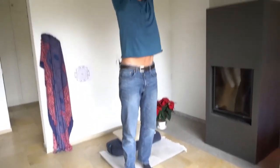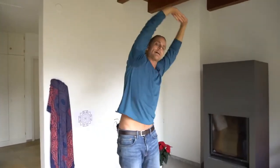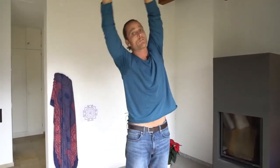All right, so let me show you how to do the practice. You're going to lift the hands up overhead, clasp the fingers together, and stand up here on the toes. Some people say you can walk around a little bit, and this helps to get things moving down through the system, through the intestines. You need to do this for just a few seconds, maybe 30 seconds to a minute maximum. After that, you stay here and bend side to side, all the way to one side, then all the way to the other side, and you do that 4 to 6 times to each side, for a total of 8 to 12 movements.